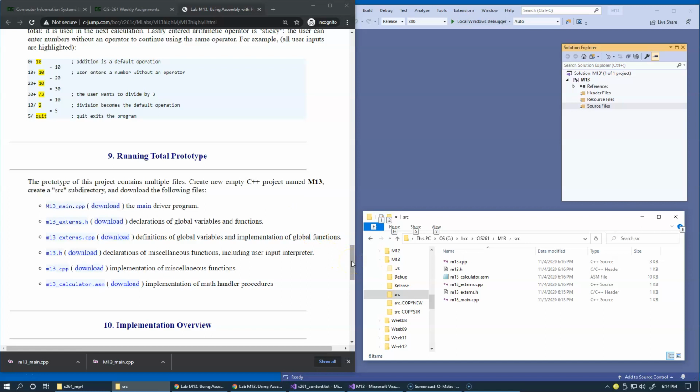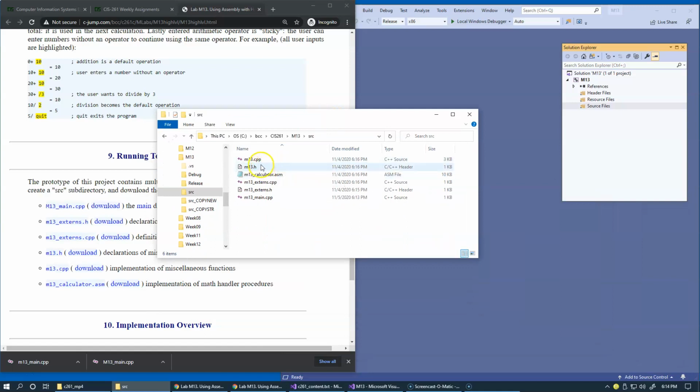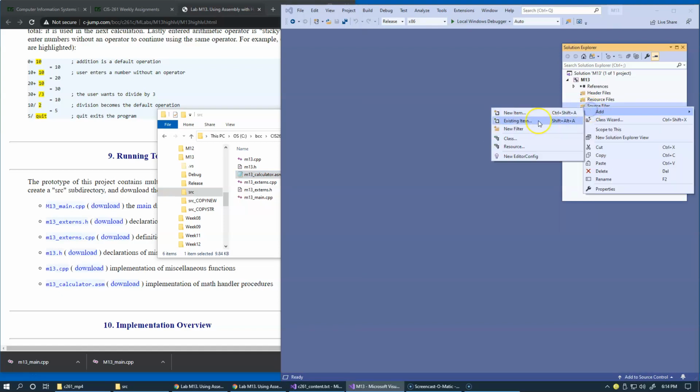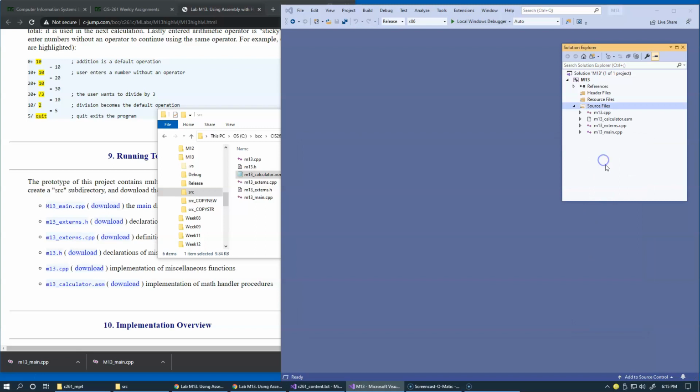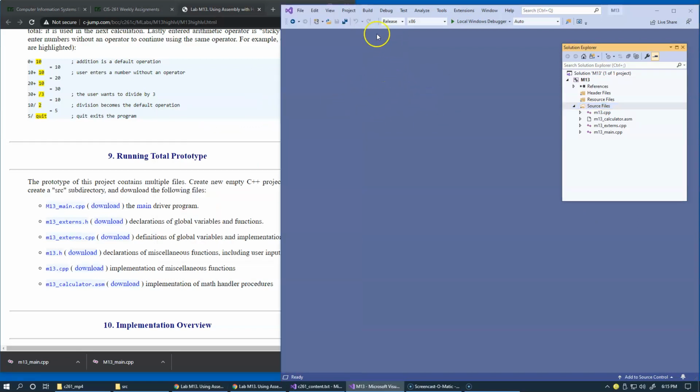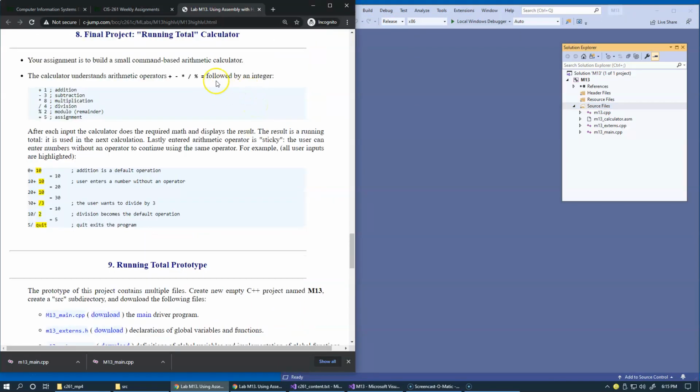When you finish downloading, there should be 6 files in this subfolder. The next step, after removing prior source examples from our source files, is to once again include all CPP files and the ASM file as a set of source files for our application. I'm going to right click on source files, add existing items, and we're looking at a new set of files. I press the Control key down and click each CPP and ASM file, altogether 4 files. There are 2 header files in this prototype. So these are the 4 files. I'm going to add them to our project, and right now I'm just going to build this code and run the prototype to examine its initial behavior.